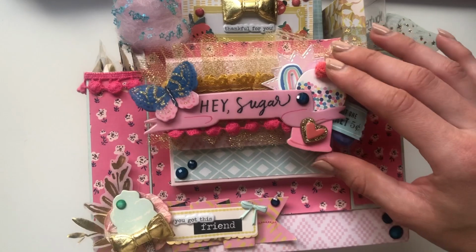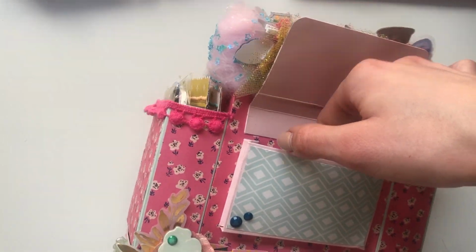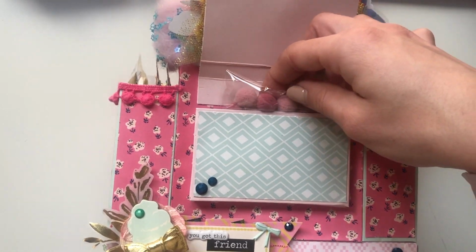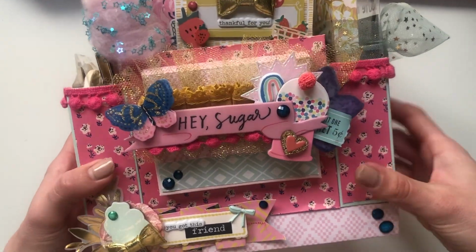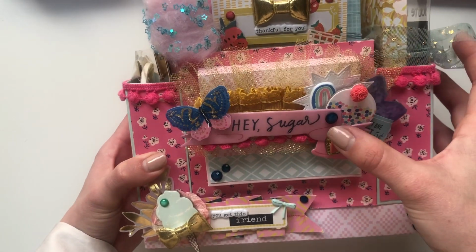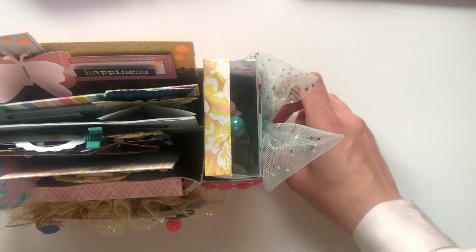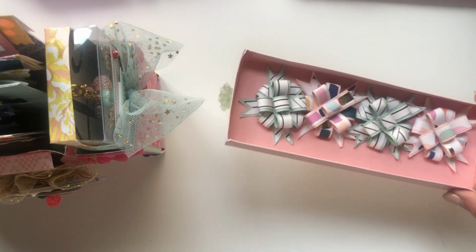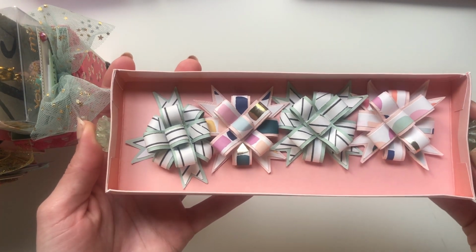In this little compartment here, I've put some little pom-poms for her, because those fit in there nicely. There's not much wiggle room in there, so that works just about fine. And then down here, this is quite uncomfortable to show you because it's quite big, but anyway, down here in this little drawer, I made her some of these present ribbons.